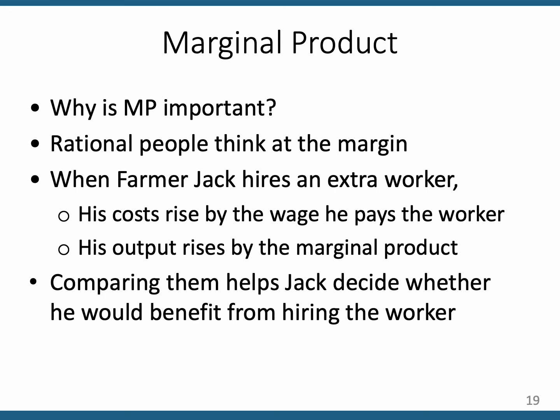You don't necessarily think about how much is produced per worker. I mean, you do, and you do track that. You do use that in other kinds of analysis, but you don't use that to make the decision whether to hire that next worker. You make that decision. This is what's called marginal analysis. You make that decision based on the marginal increase, the increase in total output that worker will bring to your production. And then you compare that to the cost of that extra worker.